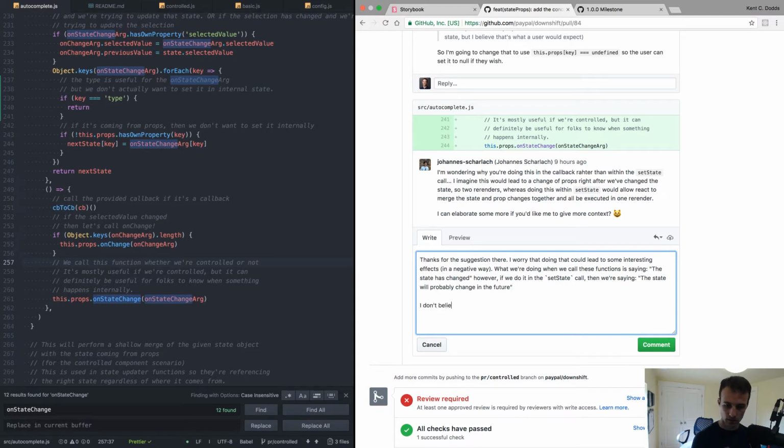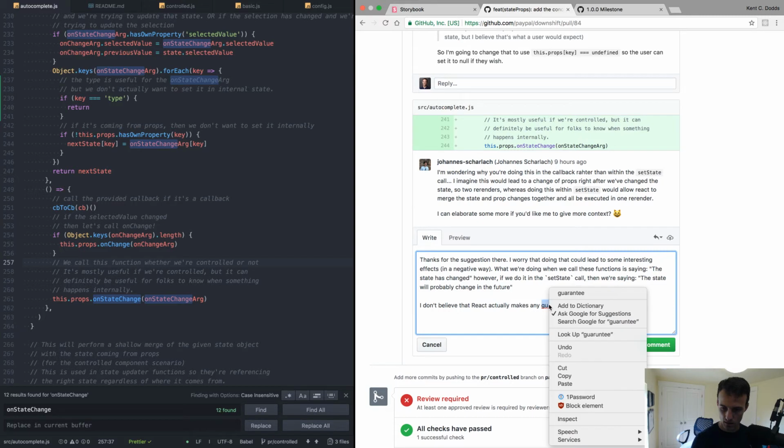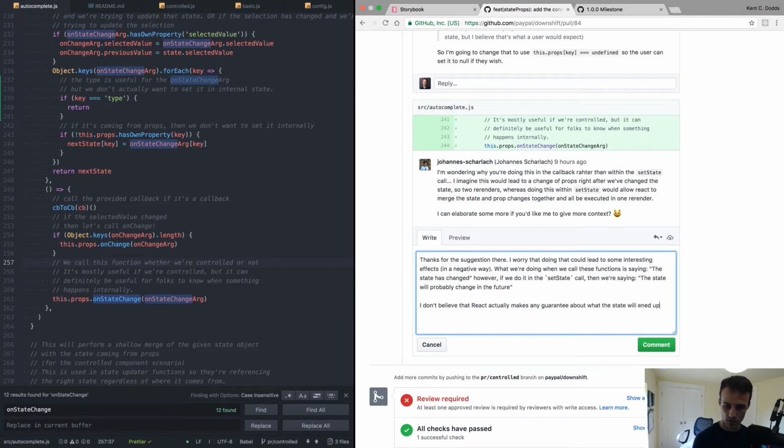I don't believe that React actually makes any guarantee about what the state will end up looking like after our state changes, due to batching setState calls.